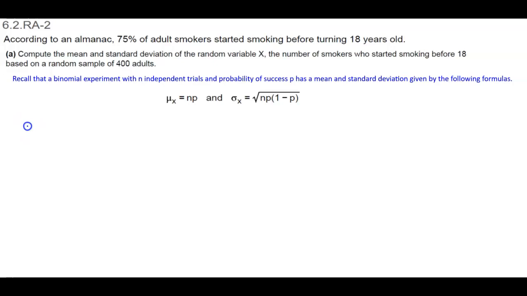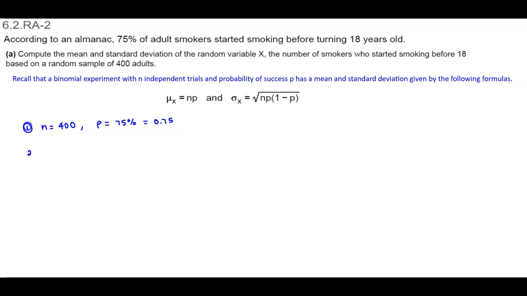So the first thing we need to do is determine what n is in our problem. Well, n represents the amount of adults, so we know that there are 400 adults. And then we have to interpret the value of p, meaning the probability. The probability is given as 75%, so we convert that to a decimal, 0.75.